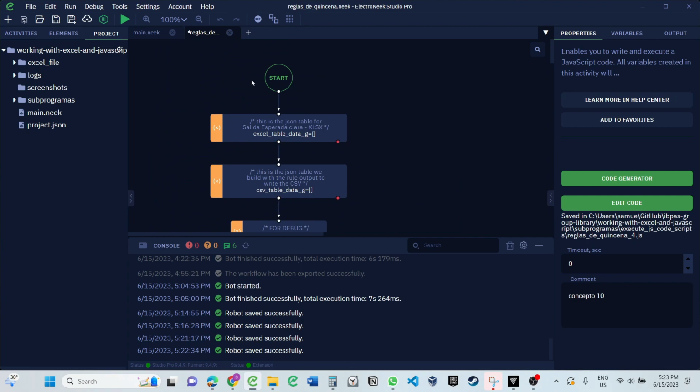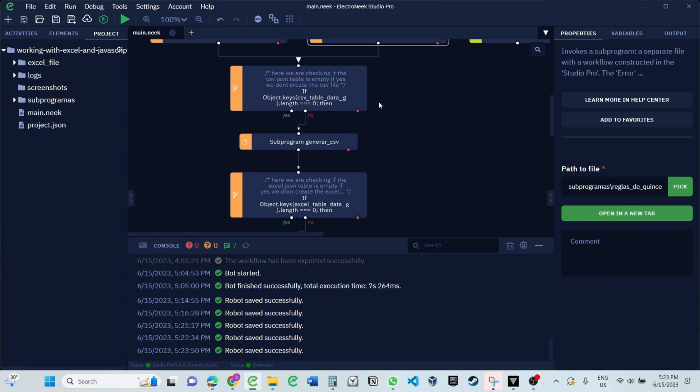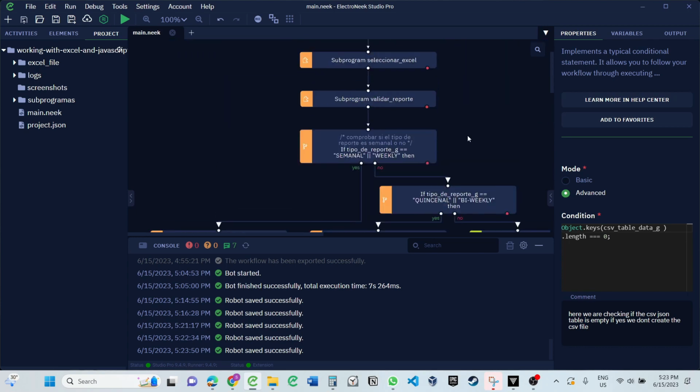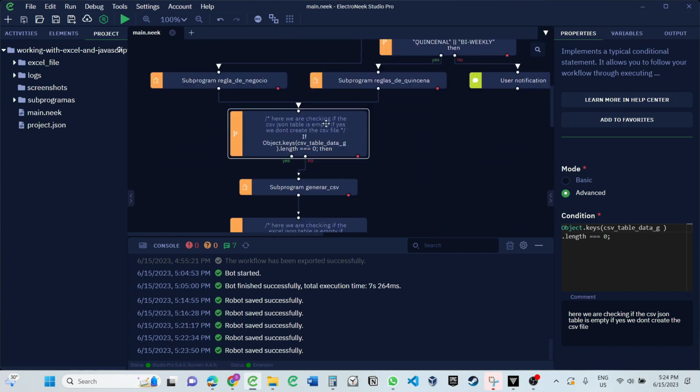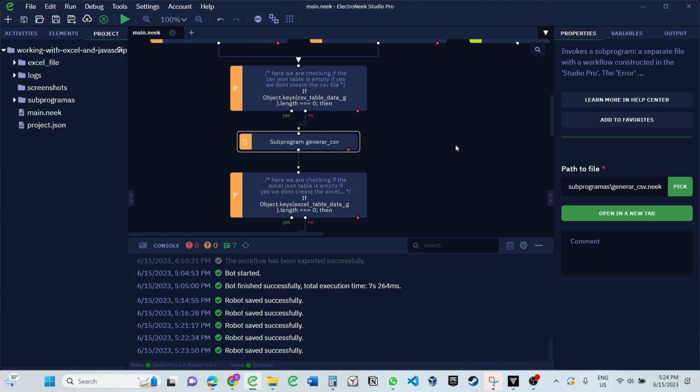And this is what we are checking for the CSV. It's a conditional. Here we have another subprogram to generate the CSV, so this we will see in a while.